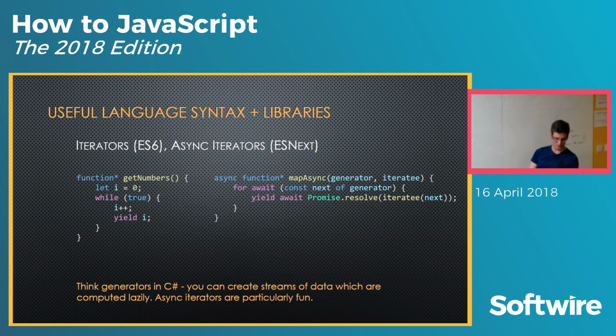Cool. Another thing, you can have iterators in JavaScript. I'm not sure if any of you know about this, but again, from C#, you can have a get numbers iterator with a yield keyword. And you also have async iterators, which combine the two concepts, which basically give you your streams and stuff. This is ES next. It's not entirely spec'd out in the ECMAScript specification, not 100% drilled down, but you can still use it. It's pretty much locked in now. And again, you can use that with transpilers. Kind of useful. Frida's done some stuff with async iterators. It's really quite fun.